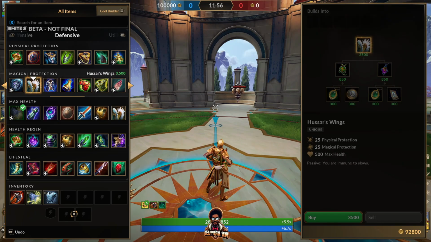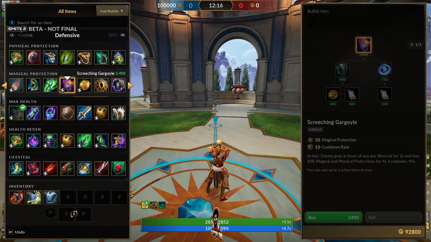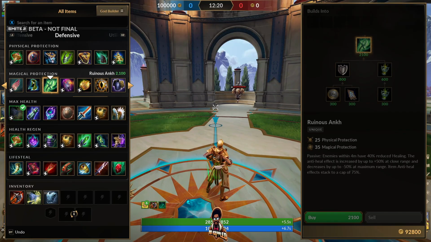Again, other honorable mentions are Hussar's Wings. I don't really recommend building this all the time, but this does give you a lot of health and makes you immune to slows. Phoenix Feather is also a really good item to have, because this does give you healing, magic protections, and it does damage equal to your missing HP. So this is also a really solid card. Obviously, Rod of Ankh, if you absolutely need the anti-heal, you need to sacrifice a card somewhere, that way you can reduce enemy healing. This is going to be a necessary thing in probably most of your games.